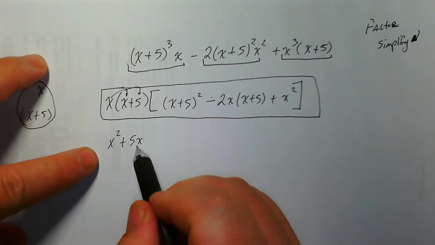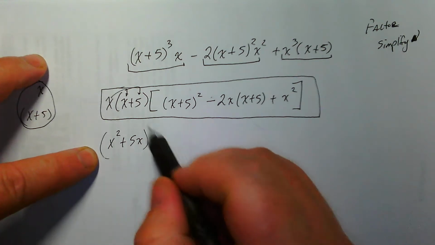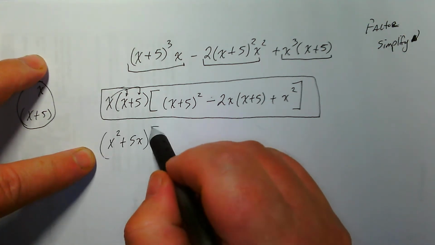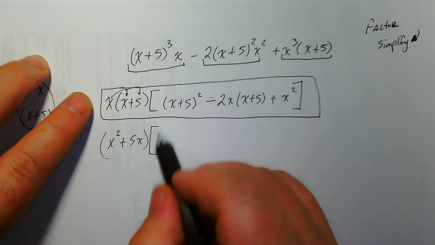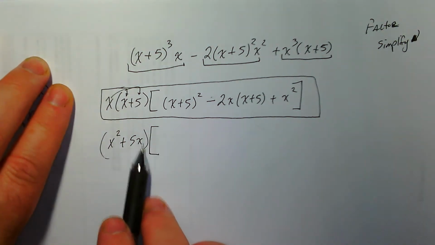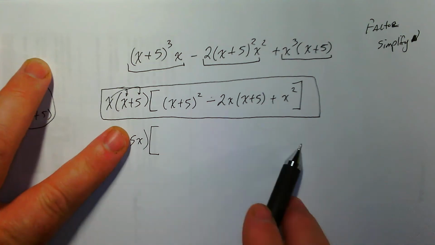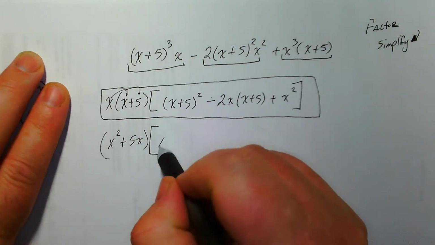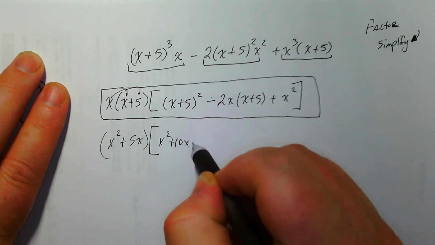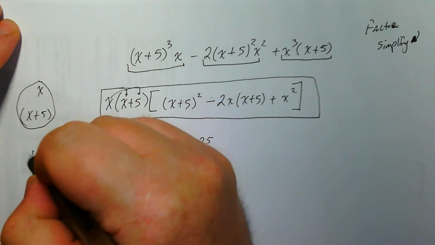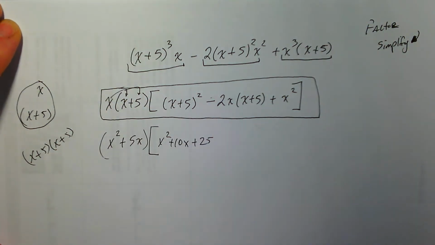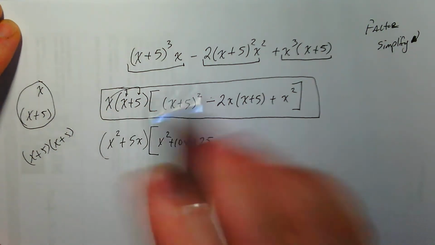And that's how I got x squared plus 5x. Now, I'm going to put parentheses because if I don't, and I have all of this in here, this bracket, then if these parentheses weren't here, it would look like only this 5x is multiplying with everything, whereas it's the whole group, the binomial. So I'm going to square this, x squared plus 10x plus 25. Remember, x plus 5 squared is x plus 5 times x plus 5 like that. It's not x squared plus 25. That's not it at all.